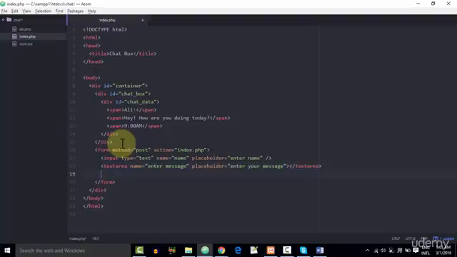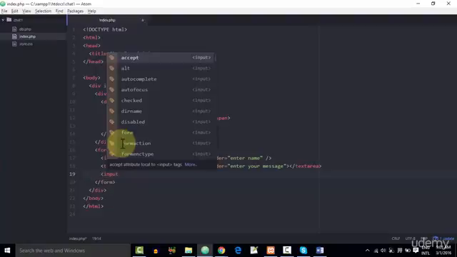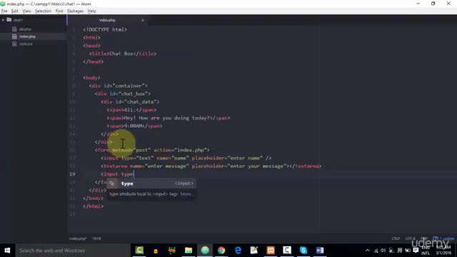Now after this text area tag we need to give the input tag once more, and this will have a type of submit. So basically this will act as a button. So we'll give it a type of submit, a name of submit as well, and then a value which will say send it.